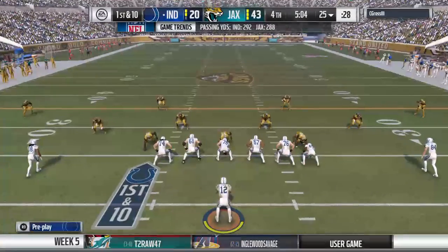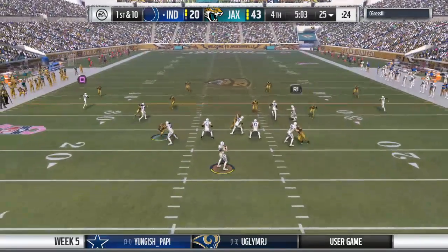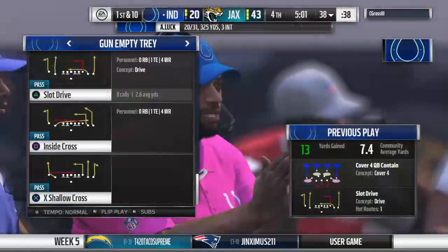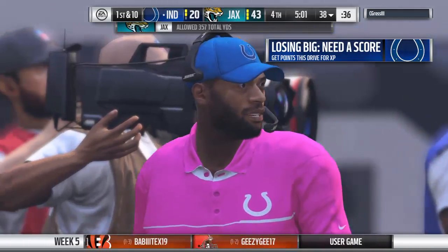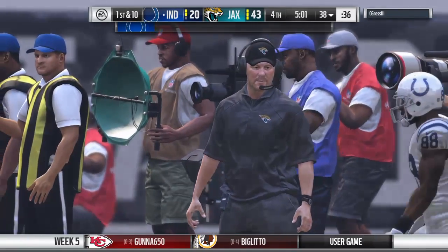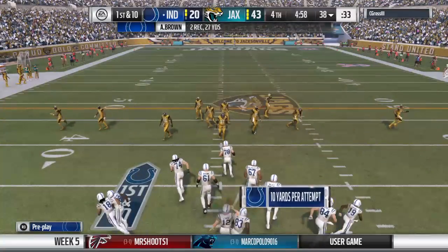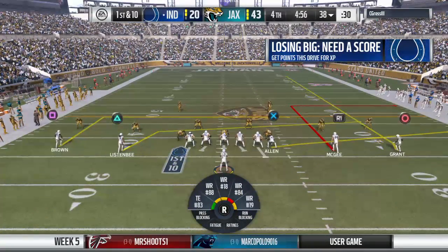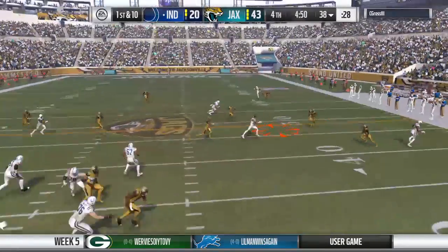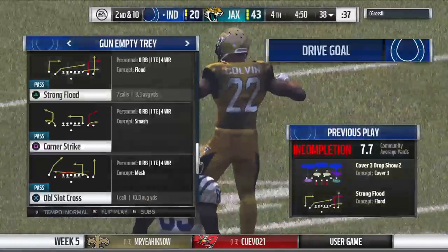They come up in an empty set. 4 wide receivers, 1 tight end. Trying to shake off the interception from the last drive. He'll look to throw. That one goes for 13 yards, and it moves the sticks. First down and 10 now for the offensive group. They come out 5 wide, 3 of them to the right side. Now a first down throw, Luck. He couldn't quite hold it. Got hit. Ball pops out, incomplete.